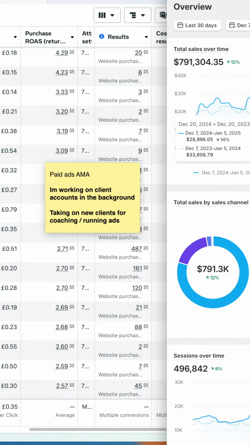How would I scale the 4.29 ROAS ad? I mean, what we usually do is literally increase the budget by 15-20% per day. Sometimes add in more ad creatives, depending on how that's performing. I try not to do that too often though, because as soon as you add in new ad creatives, you kind of throw it off. It's like starting again from scratch.